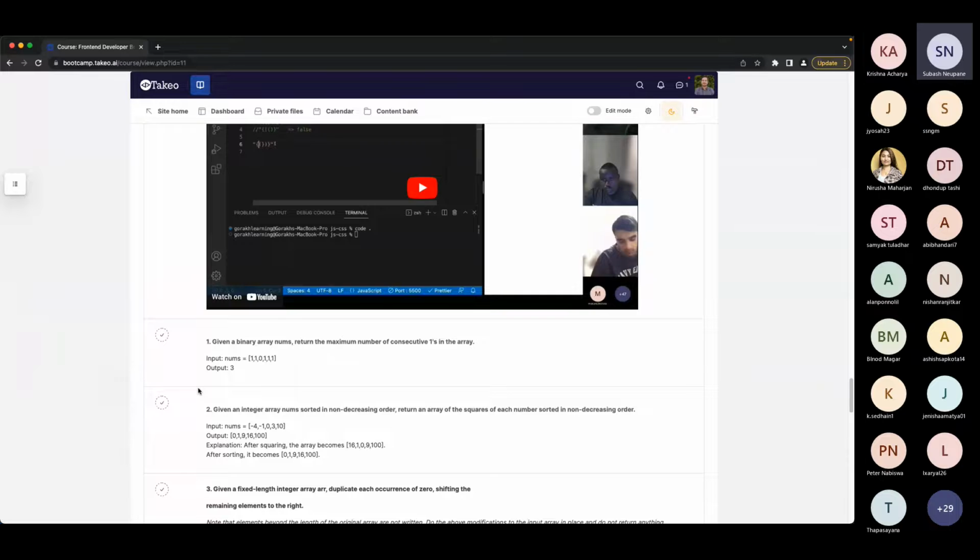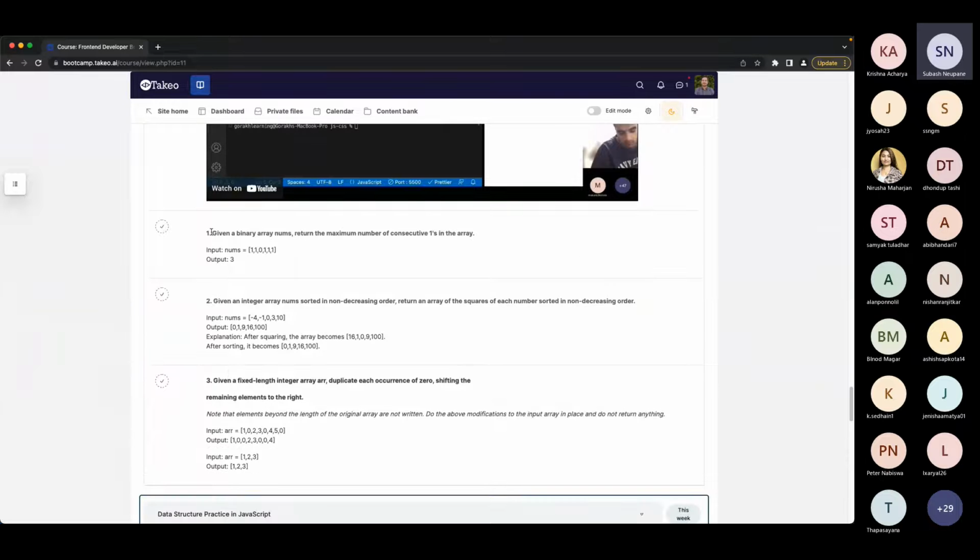Yeah, these are the three questions. And here is the first one, which is calculating the maximum number of consecutive ones. This is a problem to find the maximum number of consecutive ones and return it. You need to make one function for this. Here we have the maximum number of ones 3 times, right? A recurring number of ones in a sequence. This is the first problem.